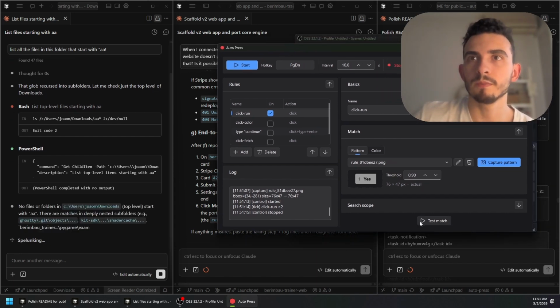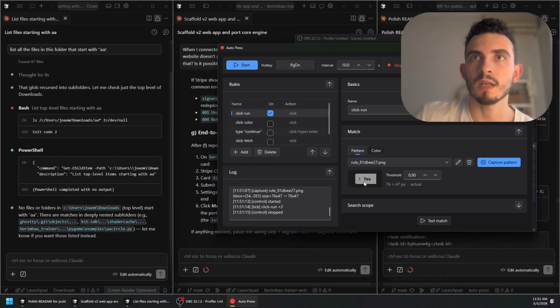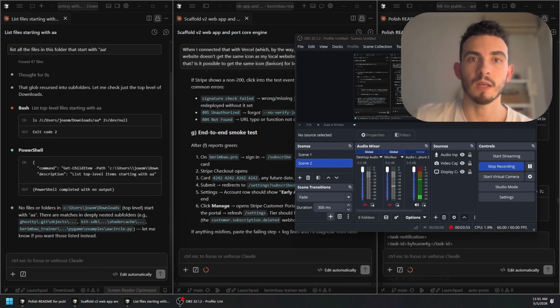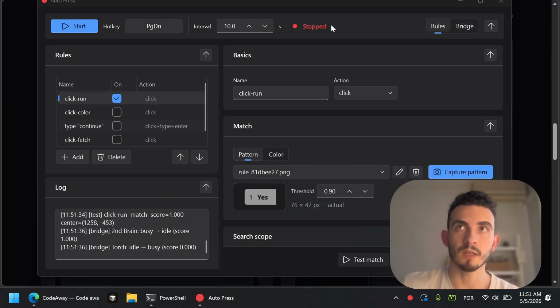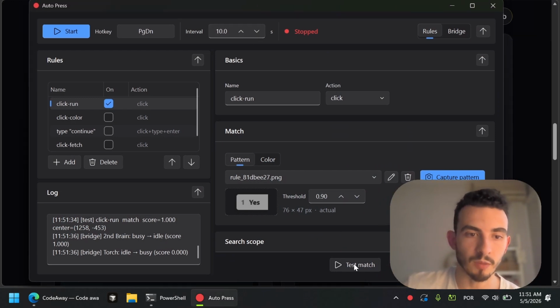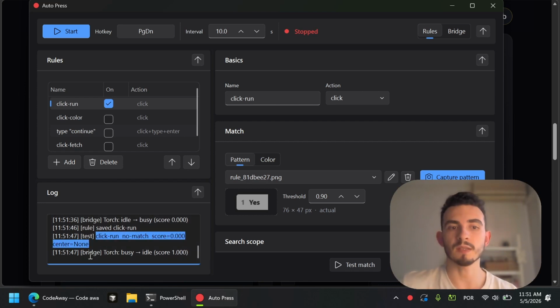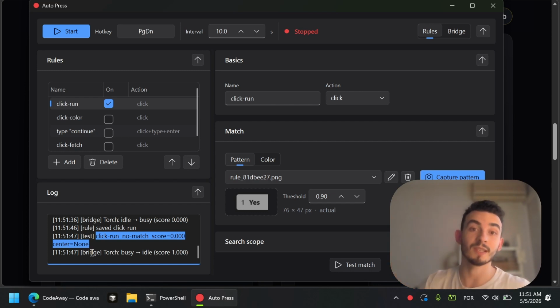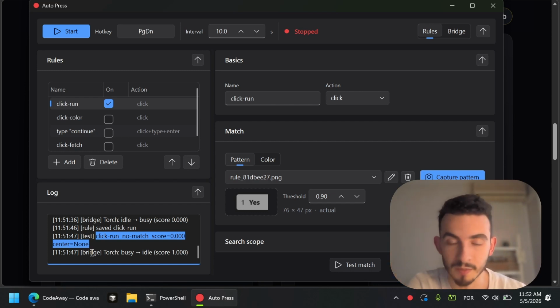You can test the rule before you run it. In this case, if you take the screenshot on the same monitor, they are going to be pixel equal, so they are going to match. But if you move this to another screen, and your screenshot is from another screen compared to where you're running this, then they are not going to match anymore. You get here, click run, no match, 0. This is the bridge, because I have the bridge. I'll let you know about the bridge. Maybe this is a good segue to the bridge, really.